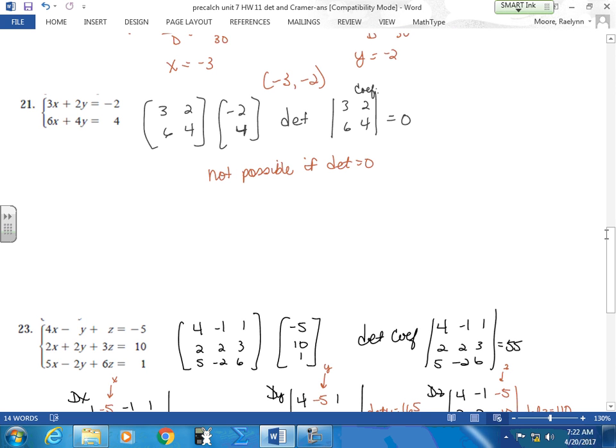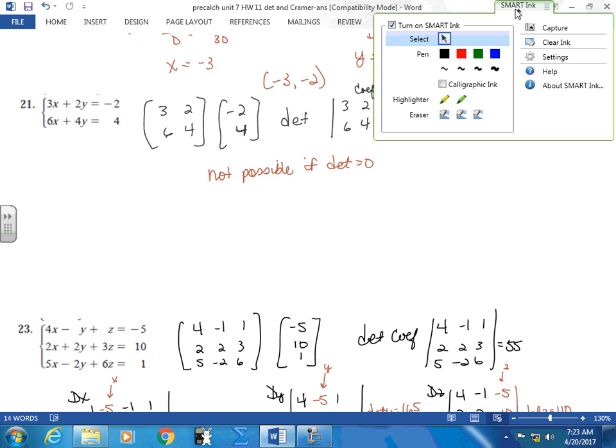Okay, this one, we could see that this is not going to be possible because if you even attempt to put x in, you're going to divide by a 0. Can you divide by a 0? No. So this one was not possible. Remember, sometimes a square also does not have a determinant. Oh, it always has a determinant. Sorry, it doesn't have an inverse. But in this case, if you did it out, as soon as you went to divide the first one, you would see that you couldn't divide by 0. And that happens.